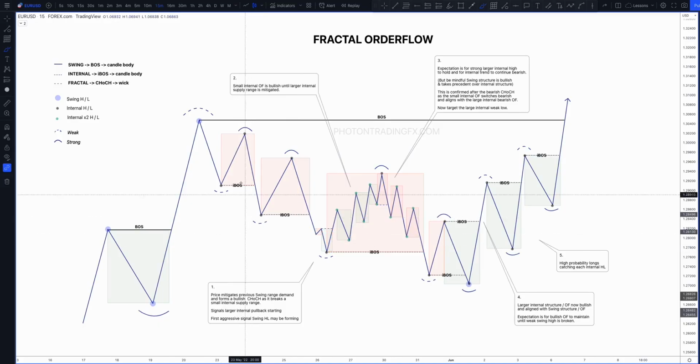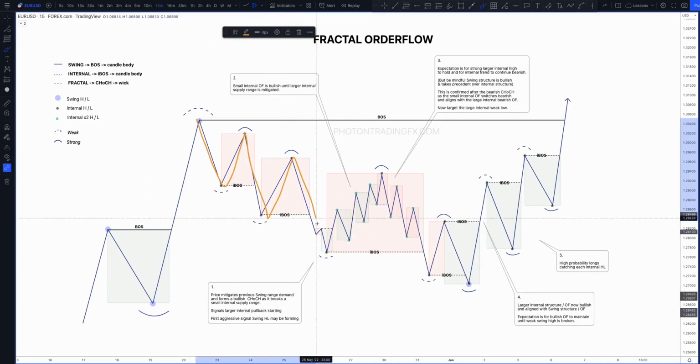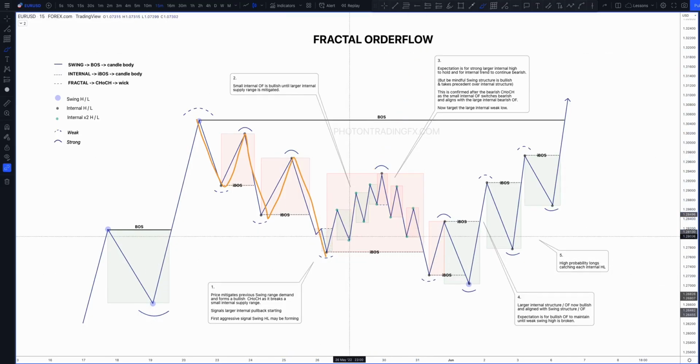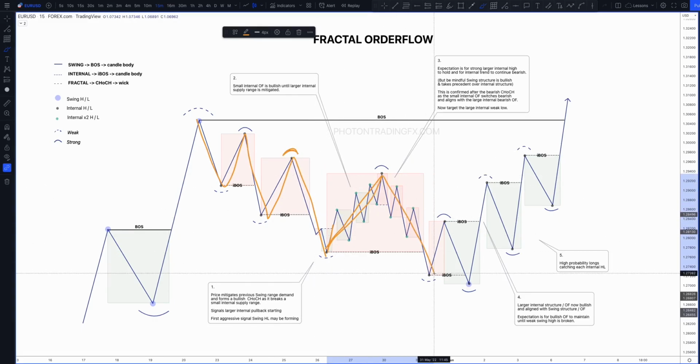Right, so for now, with the internal trend, this orange line here, we just have the larger internal trend, which is bearish. We come into the prior swing demand range, so we know there's an increased probability that we could be getting that next swing run. We get a little bit of a change of character, so that's a sign that may be happening, but the way we interpret it right now is that it just facilitates an internal pullback, and it's likely this strong protected internal lower high will not be breached. So we're just expecting this movement up here, then continuing the overall bearish trend.